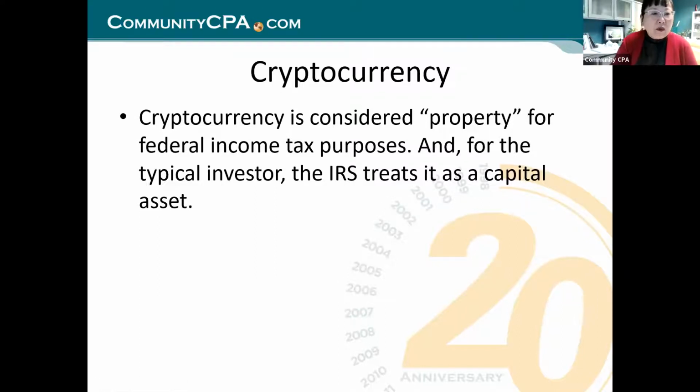Cryptocurrency is considered property for federal income tax purposes. What does that mean? That means it's actually reportable. You have to report it. For typical investors, like if you buy a house or equipment, you would report that on your fixed assets, right? In this case, that's your asset, your property as well. So it needs to be reported, and you can put it under assets. You can literally give it a name as cryptocurrency, or you can just group it with your cash. This is what the IRS would like to see you do: capital asset.